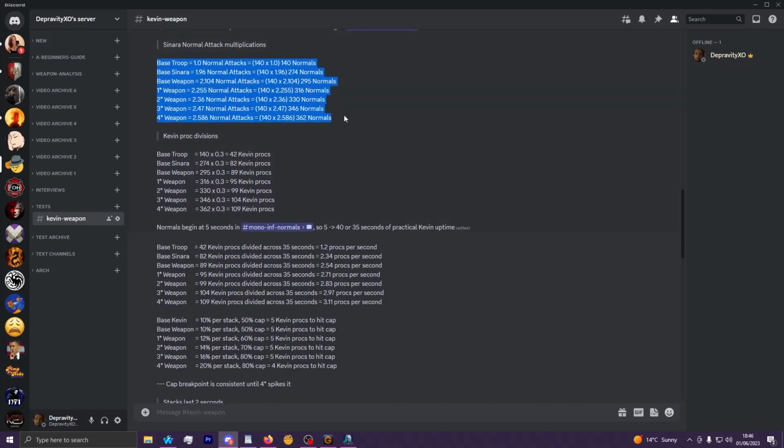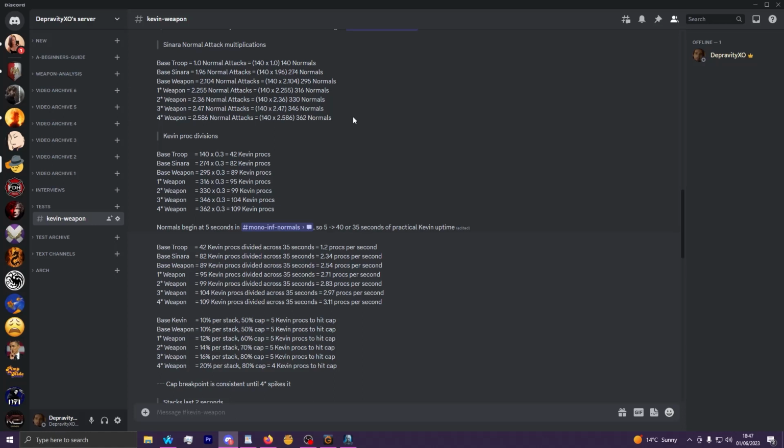This Sonara formula is slightly different to what I've put out there previously. That will be detailed in my previous video. The TLDR of it is basically that it accounts for the fact that, say, the second batch of extra attacks can only proc if the first batch doesn't proc. And then the same for the third. The third set of extra attacks can only proc if the first and second don't.